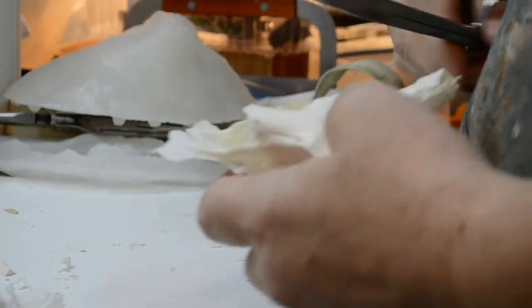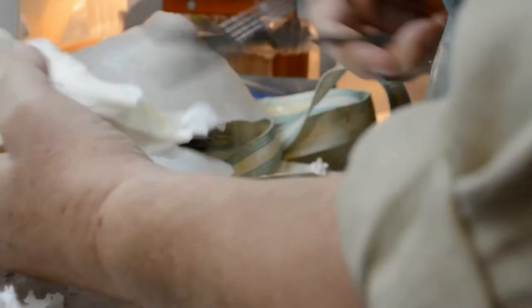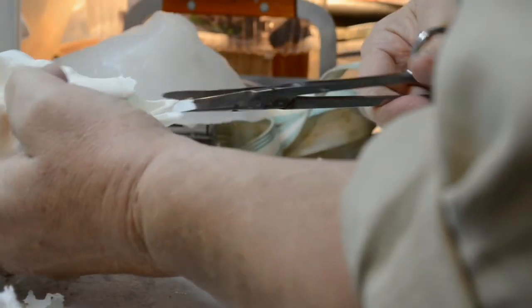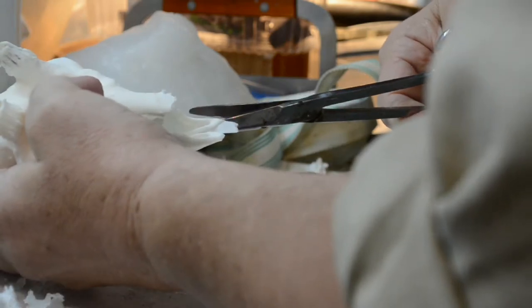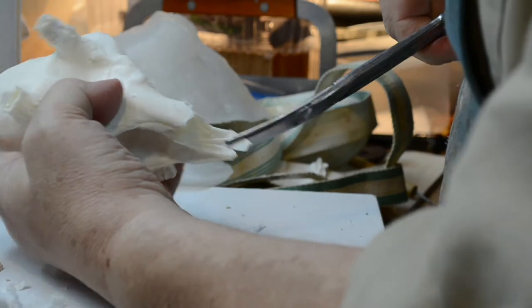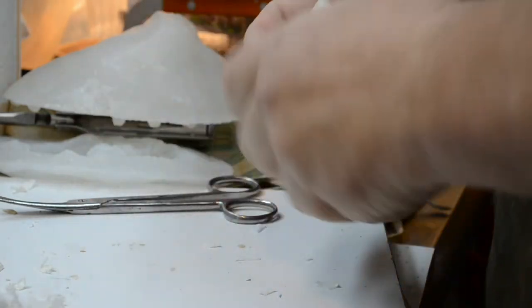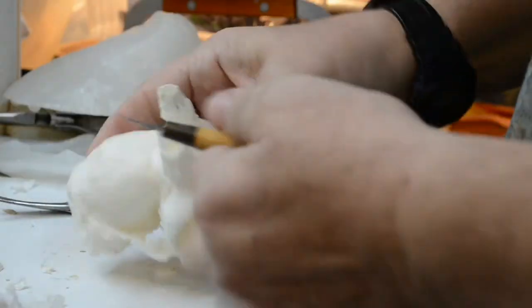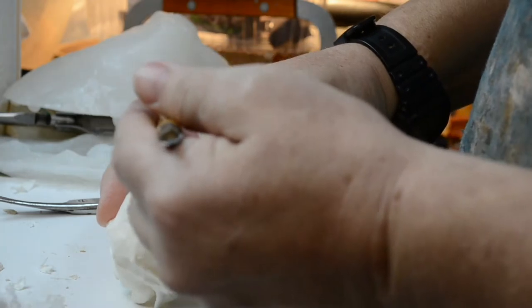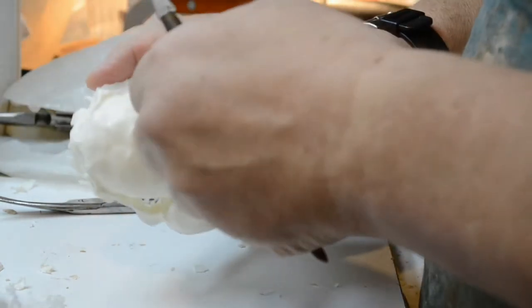Darn good casting. Take this down a little bit. And the flashing is absolutely uniform. There are no thick spots, no thinner spots. It's absolutely uniform. And the only thing left in here that's odd and doesn't belong is a little bit of clay that was plugging the horn opening.